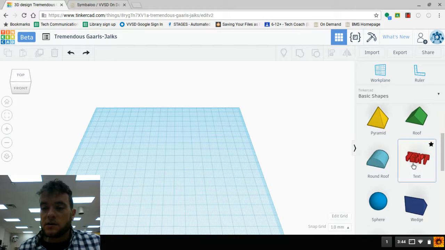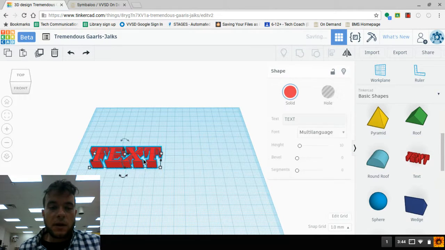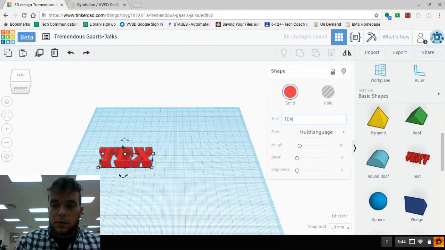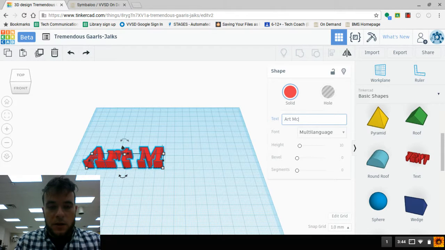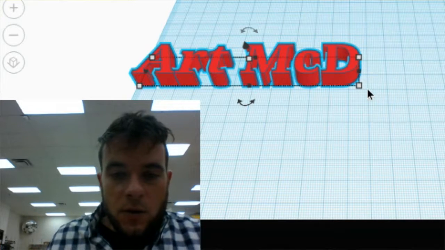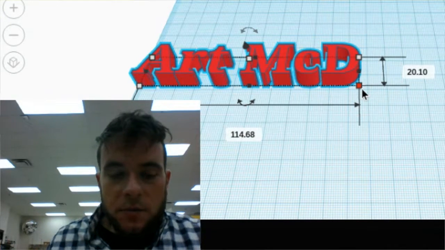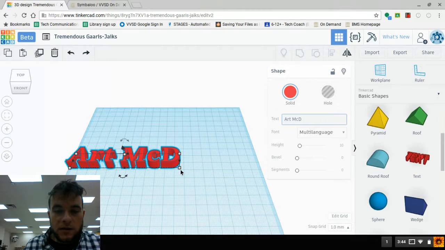So let's take that text tool back again. Let's drop the text in here. And I'm going to type in the same message that I did before, which is my nickname on TinkerCAD, Art McD. Okay, so when we hover over here, it gives us the dimensions. And down here, I've got 114.68.